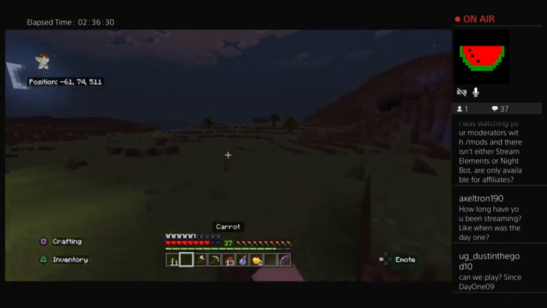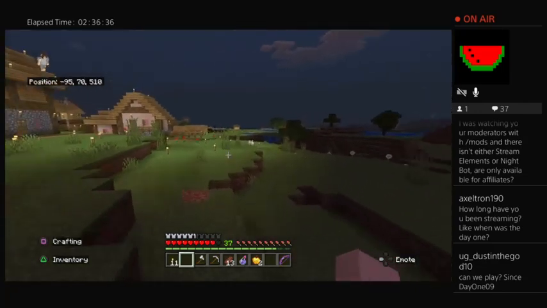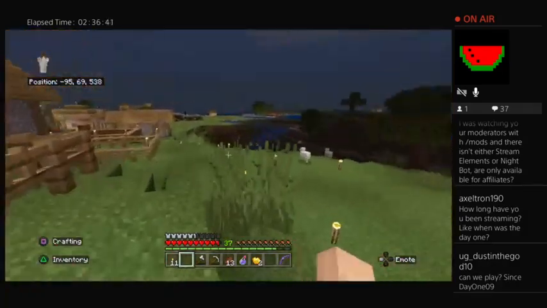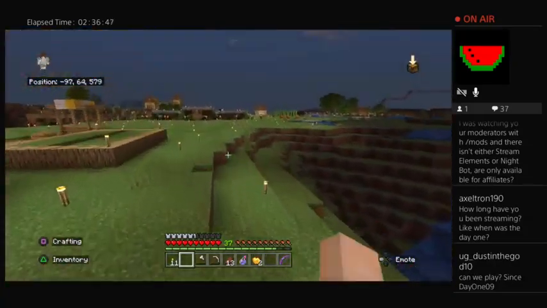Looks like I won't get the zombie villagers I need for today, and we'll have to do that on the next stream. Because I don't see any, and daytime's approaching. That sucks. But it is what it is. We'll have to find some more somewhere.